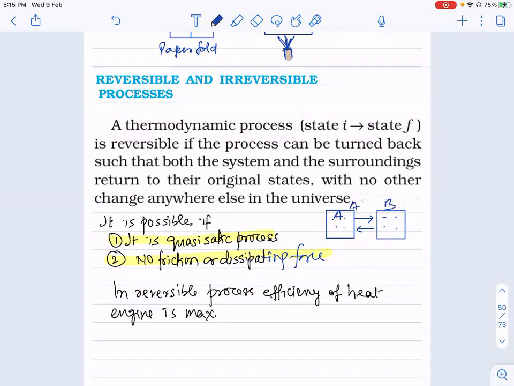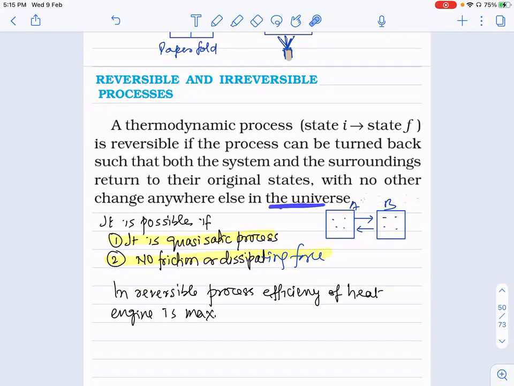Similarly, in thermodynamics also, if any process goes from A to B, A से B में, and then the process is repeated back, the system is brought back to the initial state. हमने A से B में गए, and any process is reversed back to its initial state without making any change in the universe, and also it remains in thermal and mechanical equilibrium. A से B तक जा रहे हैं और B से वापस आ रहे हैं. There is no change in the universe anywhere, and throughout it should remain in thermal and mechanical equilibrium.